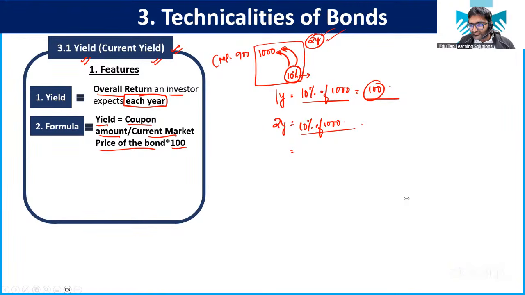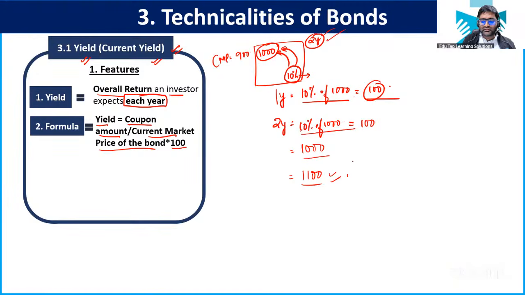No, I'm just asking the return. How much will I get at the end of second year, not the 2 years together? Okay, that is what I'm asking. So yeah, Ria's answer is right. I will get 10% of 1000, which is 100 rupees, and also the maturity amount, isn't it? The maturity amount is also something that I will get. So in total I will get 1100.